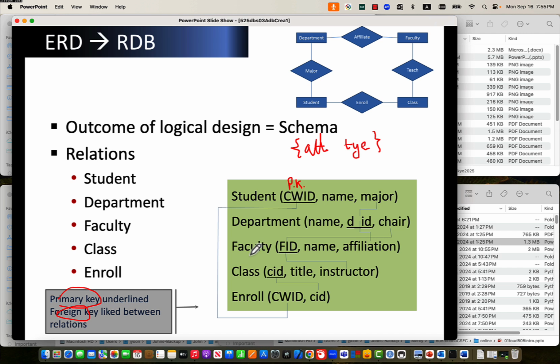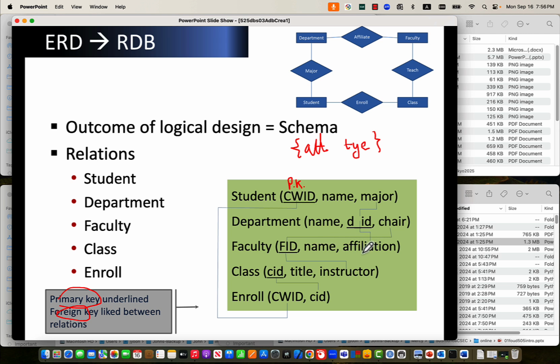Same thing, faculty member: faculty ID, name, and affiliation. Faculty ID is a primary key here because that is underlined. Faculty ID can identify the faculties, right? Faculty has affiliation.